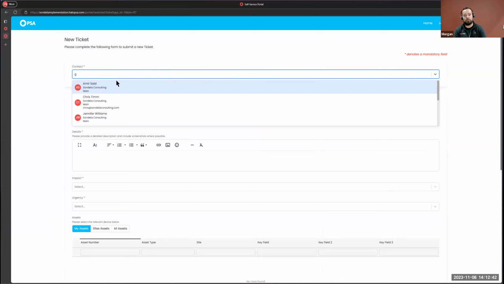At that point, they can specify who the ticket is actually for. It's more of an ITSM feature. Generally, if you're an MSP's customer and the customer's logging into the portal, it's going to be their issue. But that being said, an MSP has got a customer, maybe a solicitor's.